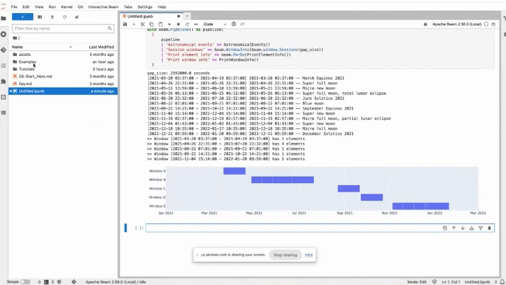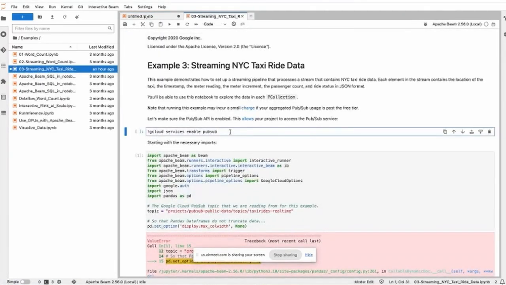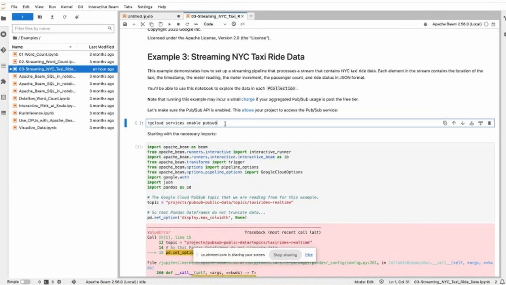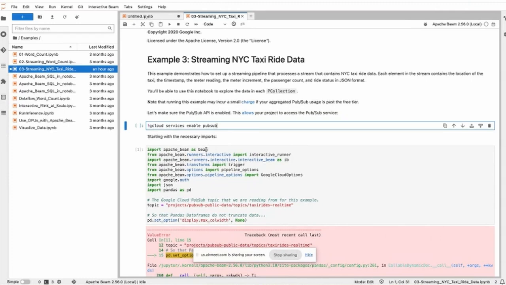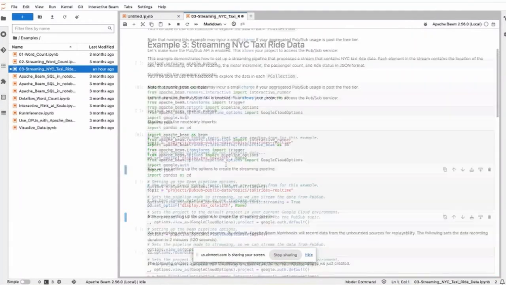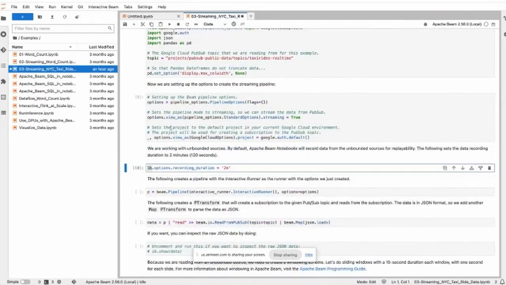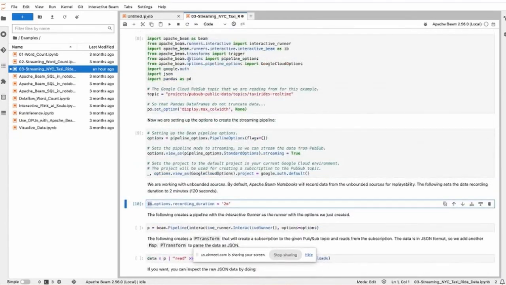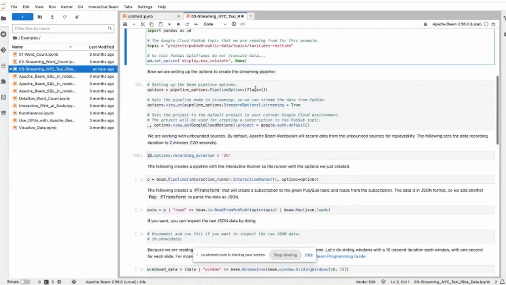And now we go to another one that is a real use case, this streaming taxi rider, which is a very good example to demonstrate the windows. So again, I use this Dataflow notebook, and if you are not within a GCP environment, you will first need some Google Cloud CLI, some command line tool, to interact with the public PubSub resource. So we first import something, set up the pipelines, and this is the interactive runner. The Beam Python SDK provides an interactive runner that makes it convenient to use in a notebook environment.